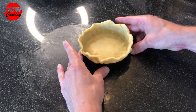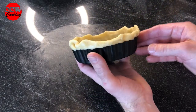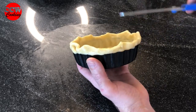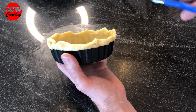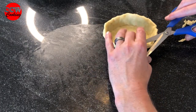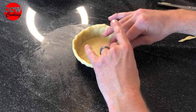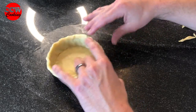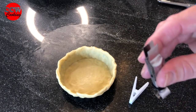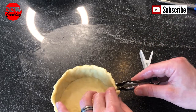Okay, now as you can see, this is not perfect. So now what we will do, we will cut here in order to have a nice shape. And use it like that. This kind of tool, this design.